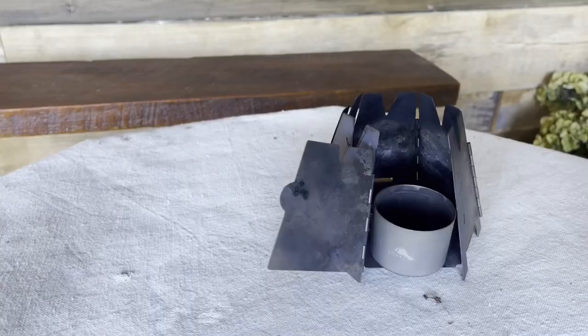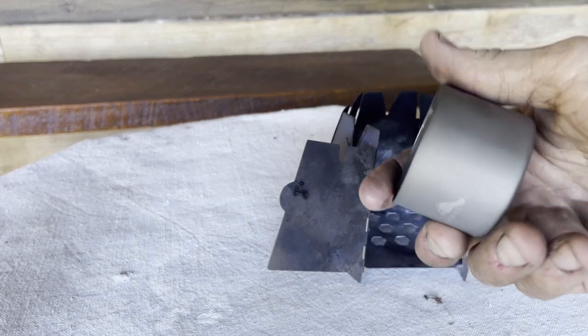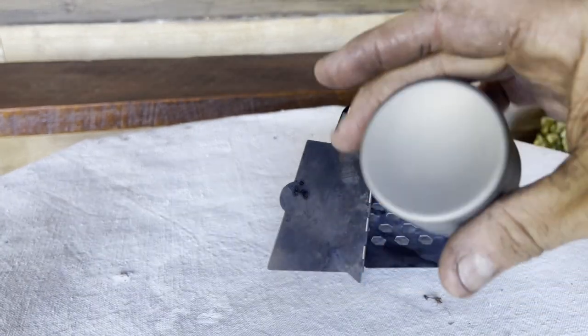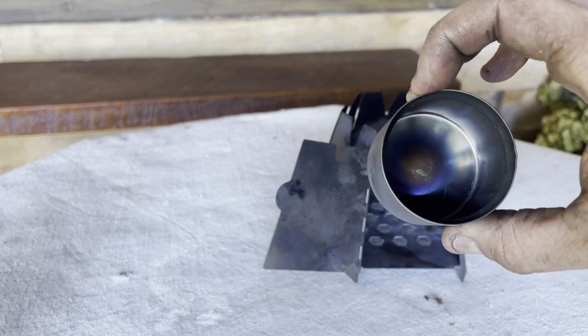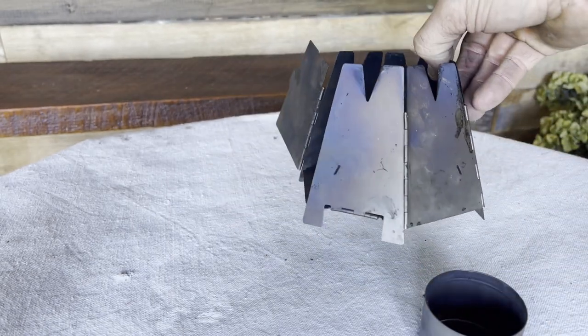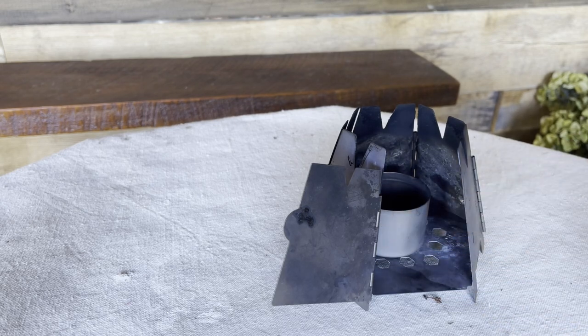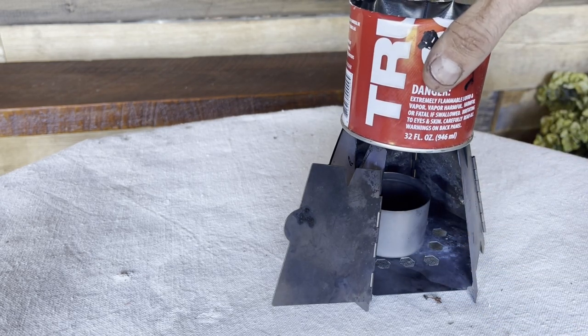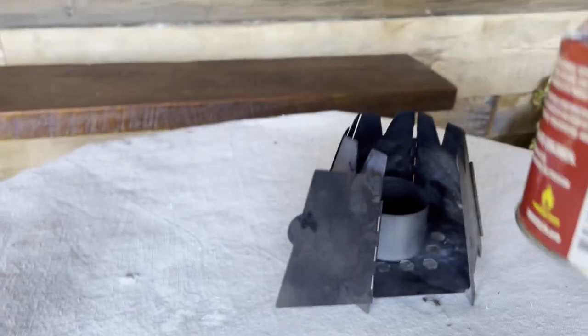I use beeswax and boiled linseed oil. In order to melt the wax and heat the stuff up, I need some sort of heat source. I'm just going to use this small little alcohol stove from Toks — I like this thing a lot. It's titanium, it weighs literally nothing; you would never even notice it's in your pack. It's nice and small and compact. And then I have this titanium Vargo hexagonal wood stove. Put those things together and you have a very nice way to not only make yourself a brew, but also heat up some wax in this metal cup that I'm just going to throw away. By the way, don't do this in your wife's favorite cooking pot because you're probably going to ruin it. Use something that you don't mind destroying.